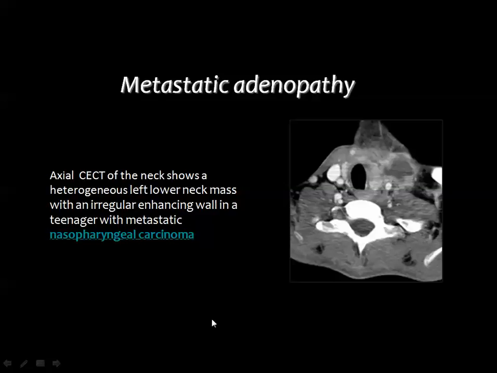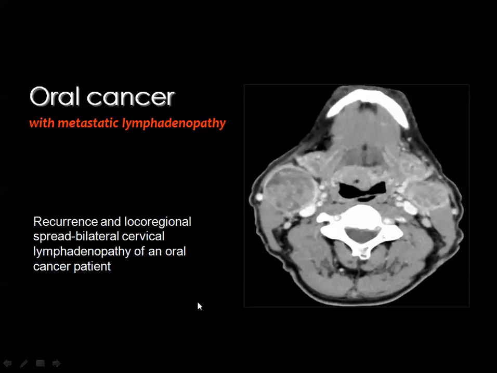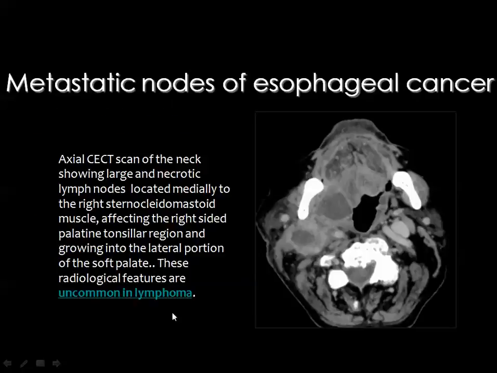Then the presence of a known primary malignancy is one of the helpful clinical criteria for the diagnosis of metastatic lymph nodes. And this is a necrotic lymph node on the left side of the neck in a patient with nasopharyngeal carcinoma, and this is a metastatic lymph node. And this patient has an oral cancer, and you see a mass at the base of the tongue encroaching on the oropharynx, with a lymph node here and a big one here posterior to the submandibular salivary gland, diagnostic of metastatic lymphadenopathy.